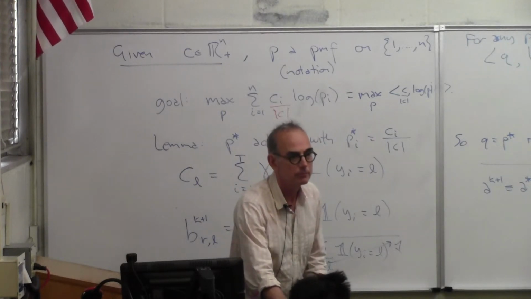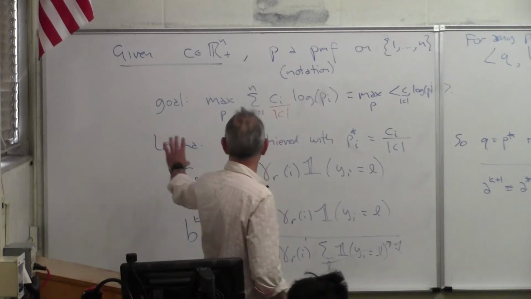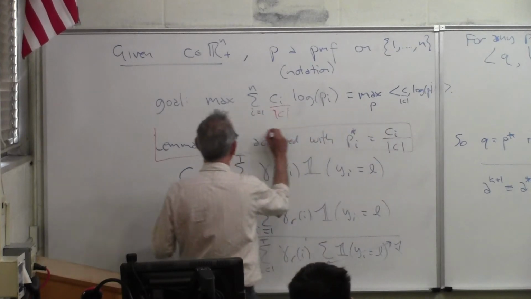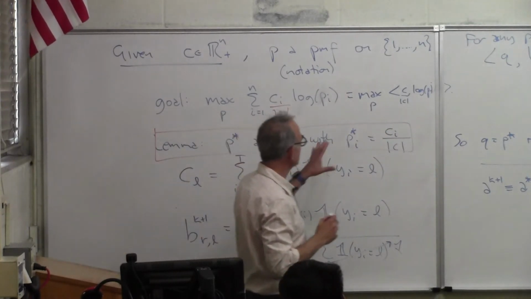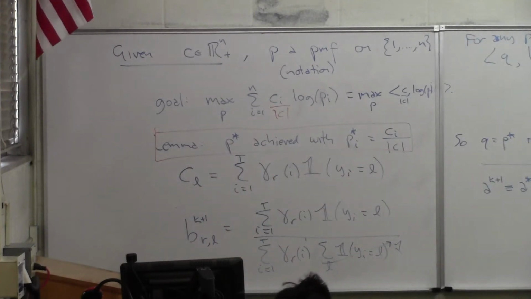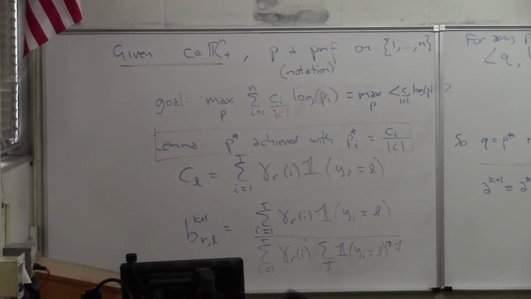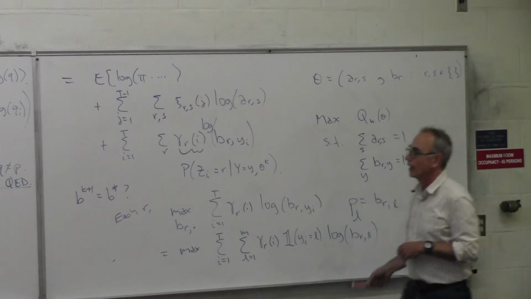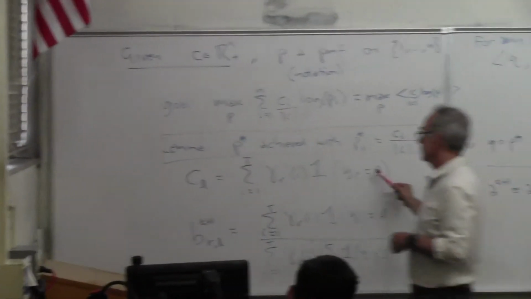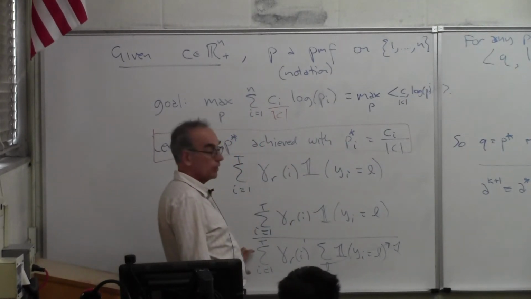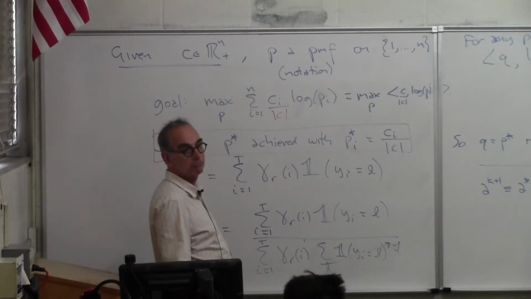Did you brush anything under the rug? No. I mean, I've got this elegant little thing. The only thing I did is we went really slowly and proved this tiny little result, and then we see it appears everywhere. In each of these cases, maximizing this for each R, maximizing that for each R, subject to these constraints, it exactly fits in that lemma. So in each case, we have to identify what is P and what is C. And then we go through and we normalize. We look at C over P. We take C over its sum, and that gives us the optimizer. Nothing under the rug.